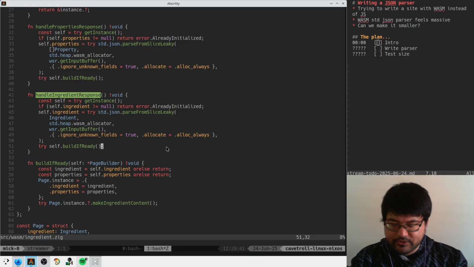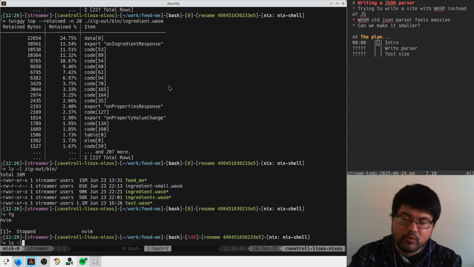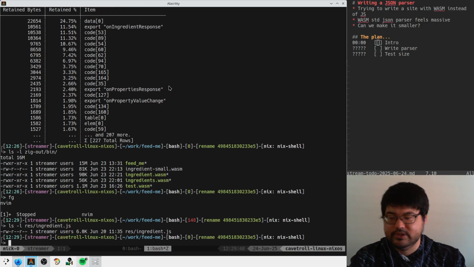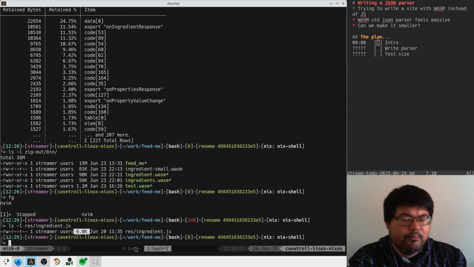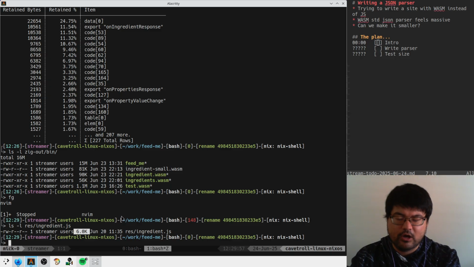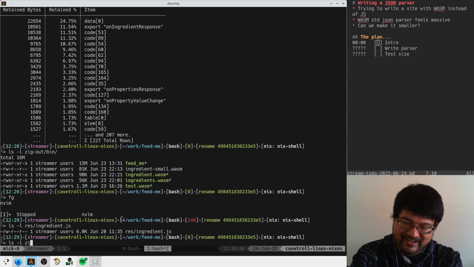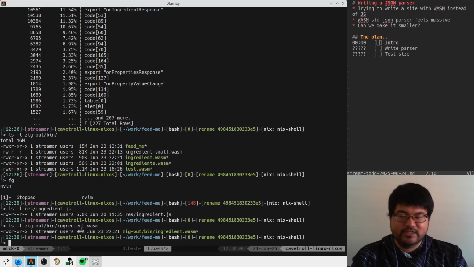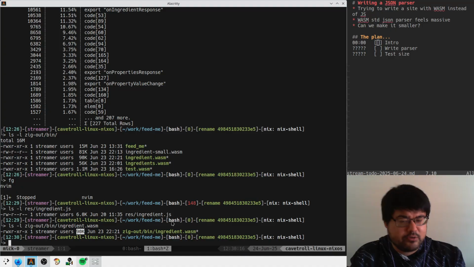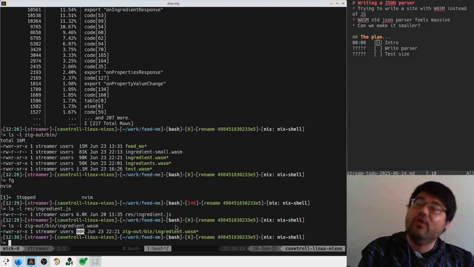Now, why are we talking about this? This page is a rewrite of an existing page, and if we look at the JavaScript for the existing page, we have ingredient JavaScript. This thing is 6K, which is a lot, but that's unminified raw, so it could get way smaller. If we look at the equivalent Zig file, ingredient wasm, this thing is 90K. Dude, 90. That's so many. That's what, like a 15 times increase? Is that right? Yeah, I think so. 15 times increase in size. What are we doing? That's crazy.